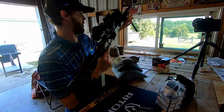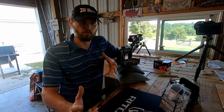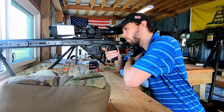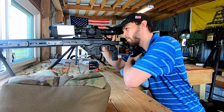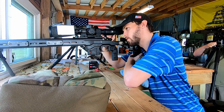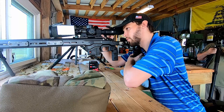Now you shoot a group — 5 or 10 shots, more is better — but right now ammo is hard to replace, so I'm probably only doing 5. All right Alex, you can take your first group at 50 yards. I'm probably going to go for the center first, then work my way around the corners. You going on that top right? Yes, I can go top right.